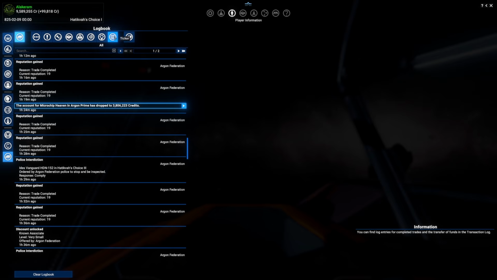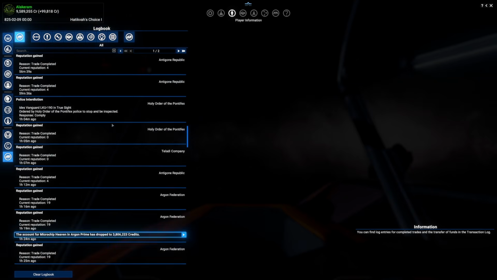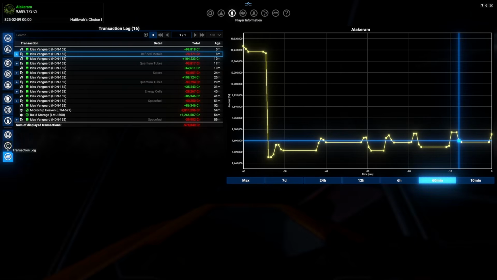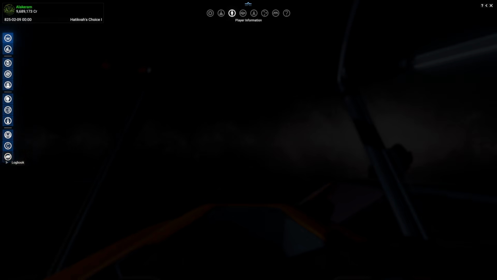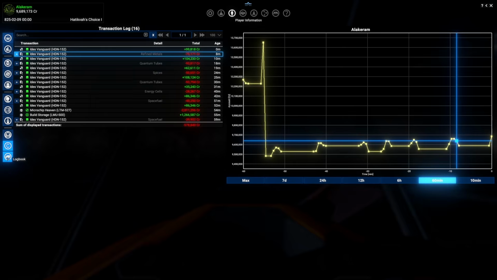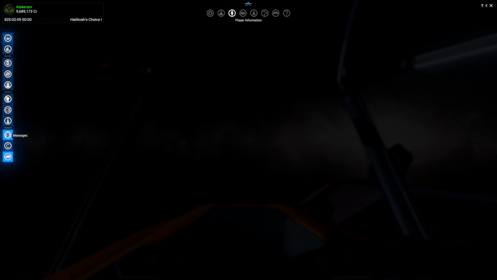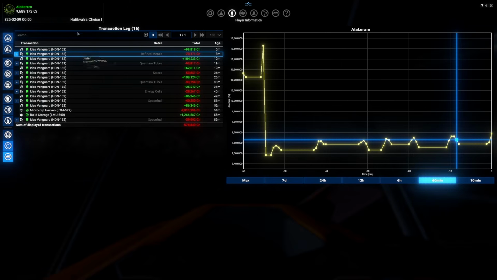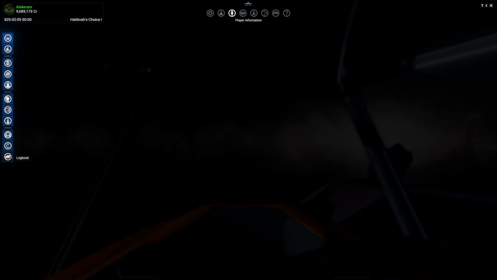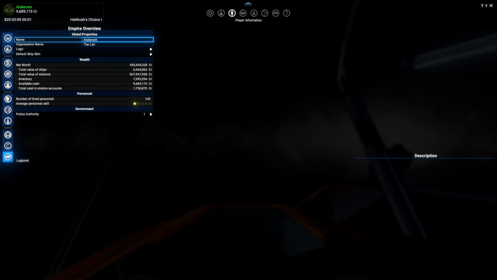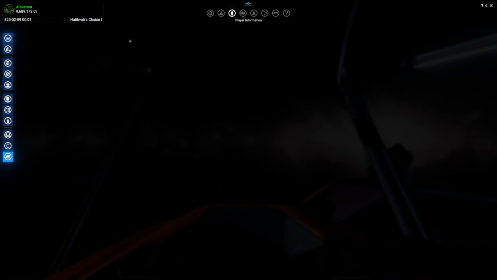Can't click on it because my online is disabled. But then you have the different ones. You got general missions, news, diplomacy alerts, upkeep, tips, and ticker. And that's supposed to filter, but it's not. Something bugged there. That's interesting. For some reason my logbook bugged out. Interesting. Now it's not working. I may have to restart the game to get that functionality back. So that's an interesting little bug. Never seen that before. But that is all of that. Those tabs that you used to see, you were able to filter the logs into certain categories.